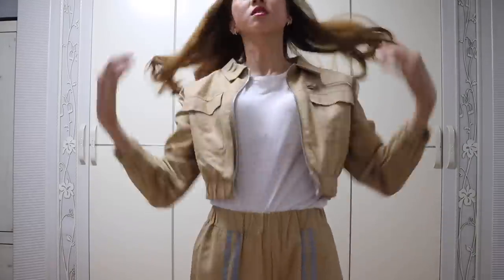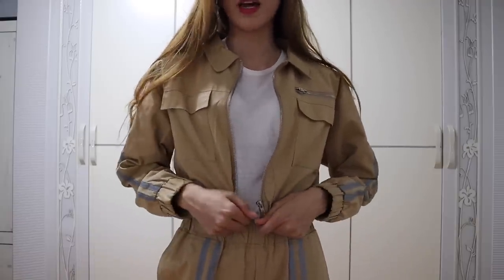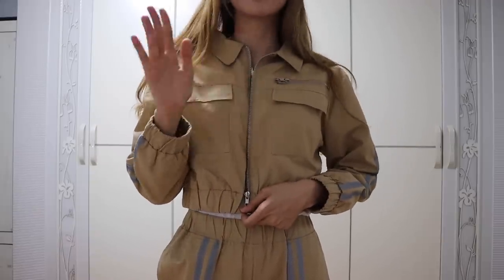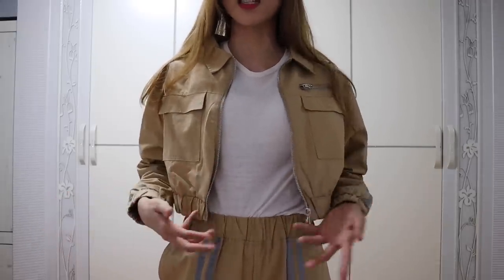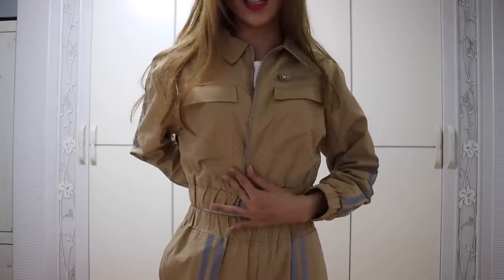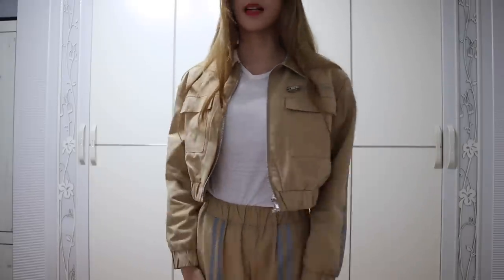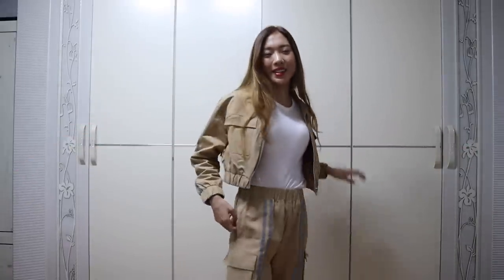And also for me, I kind of just wanted more of a loose fit, which is the reason why I got a medium. And I'm glad I made that decision because it's still pretty tight. I wouldn't say it's tight to a point where I can't close my zippers, but I feel like if I had gotten a size small, it would have been that way and just super tight like this, which is something that I didn't want. I just wanted a more casual type of fit. So this is a size medium and this is a size small. No, these are a size medium and these are a size small.